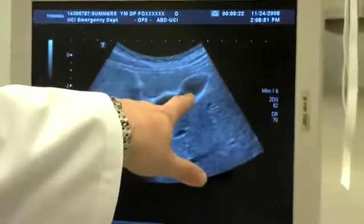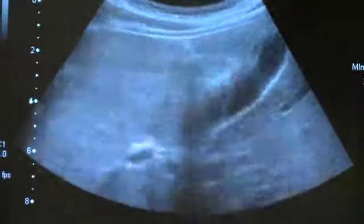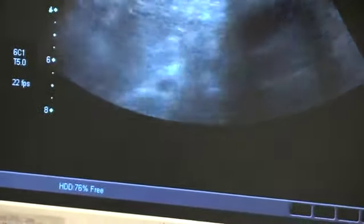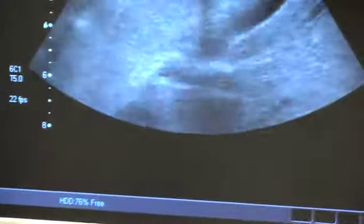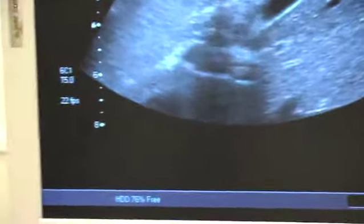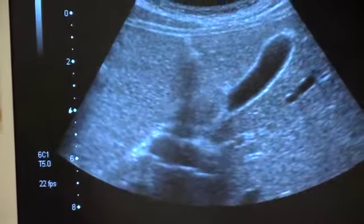This right here is a little fold in the neck of the gallbladder. Normal. Okay. You're doing great. You want to take a break on the deep breaths? Okay. Whenever you're ready, you're going to take another deep breath and hold it. Okay. Anytime in ultrasound, if you want to go from long axis to cross section, you just turn 90 degrees from where you're at. And now I've got a cross-sectional view of the gallbladder.